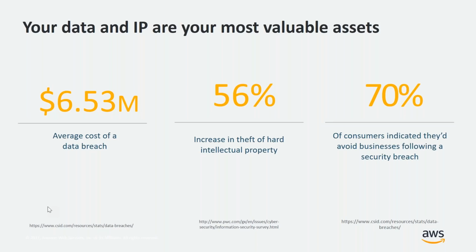What this really boils down to is that any sort of breach or compromise of your assets that define you as a business can have a significant and long-term impact on you as a business, and would take you a long time to recover from, and really take you away from focusing on improving your product, which is what you really want to be doing on a daily basis, because that's ultimately what differentiates you. So maintaining a very good security profile and focusing on that is very important, as the consequences can be significant.